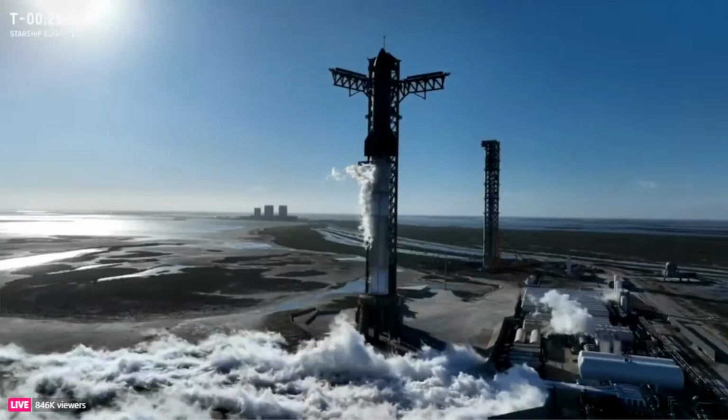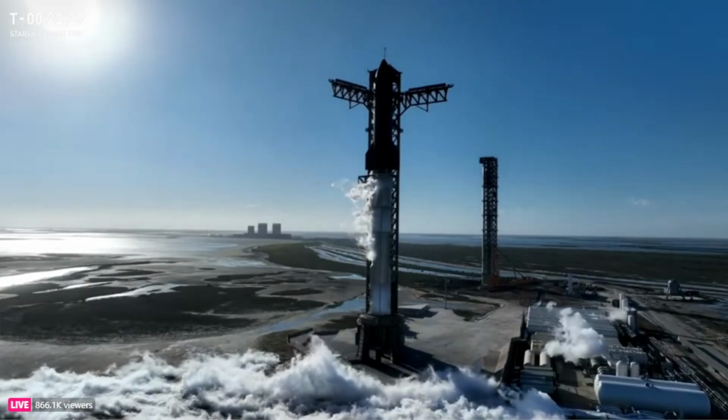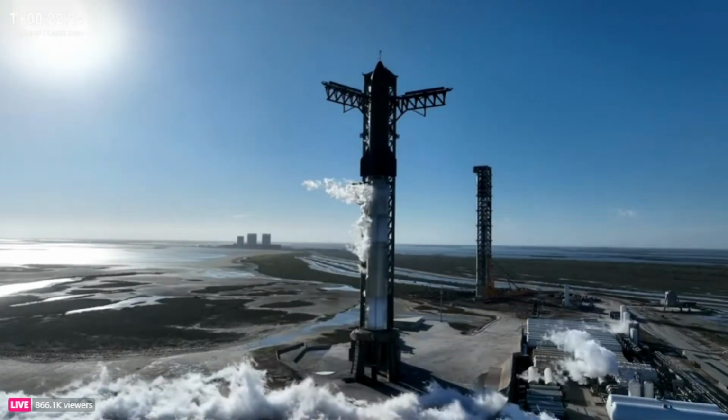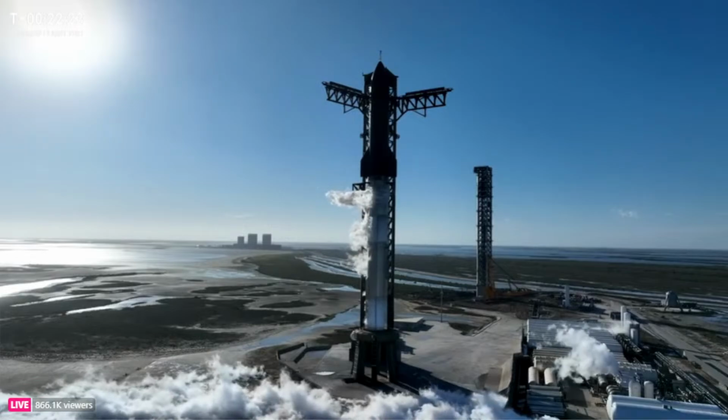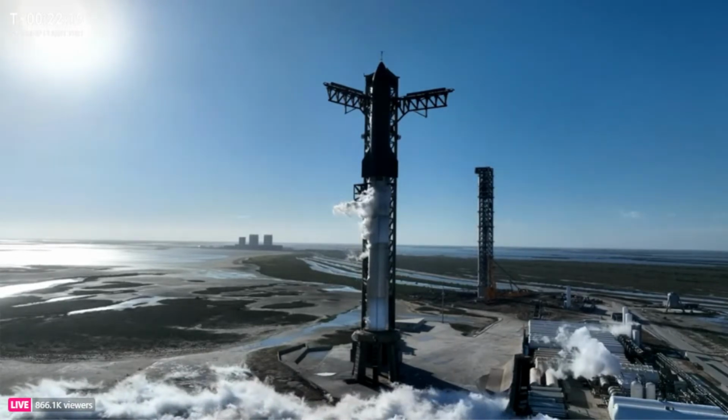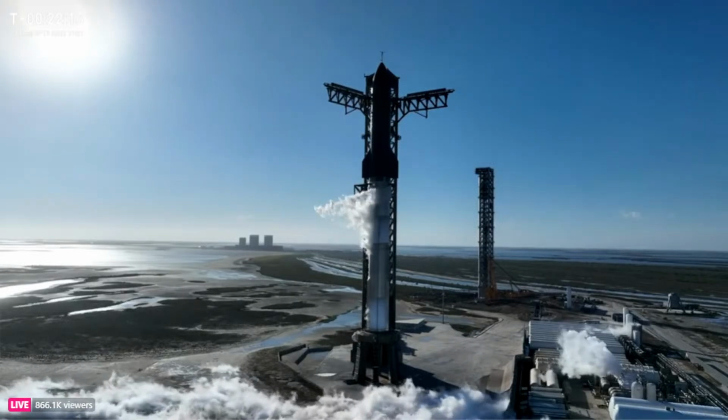It's probably windier here than it is anywhere else, but weather's cooperating, really clear skies, no rain today, still well within our limits for booster launch or catch. Not tracking any issues on vehicle as we continue to count down. We're still loading prop on board. Our range team also reporting that the range looks like it will be clear at our current T0. So that's super important. We're going to keep an eye on that all the way up to the end.